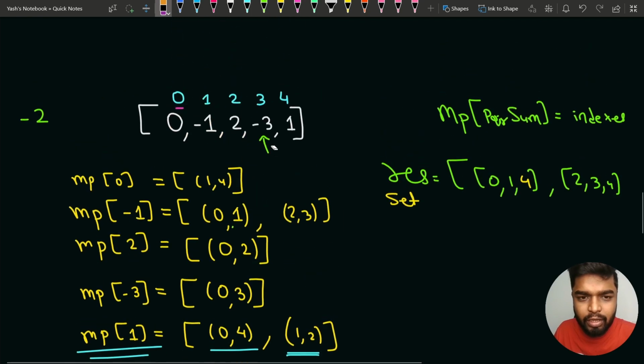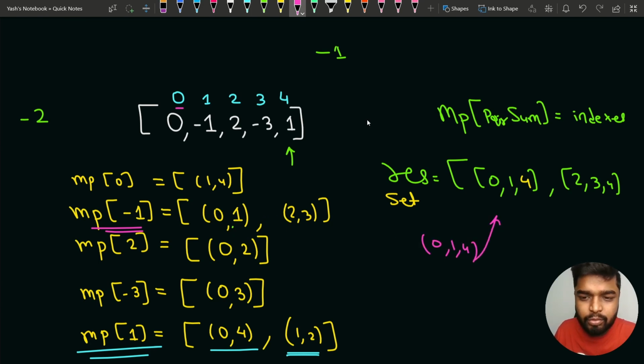Okay. And after this, the next index will be index 4. Now the element that you'll be looking for is minus 1, because you're looking for minus of ARR 5. So you can find it here. But you have got 0 comma 1 and 2 comma 3 here. Since you have got 0 comma 1, this is different, but when you make the triplet, it will be already there. So this will not get stored. Okay. And then after that, this index is 4, and another pair is stored as 2 comma 3. So 2 comma 3 comma 4, again this triplet is already there, so I'll not store it.